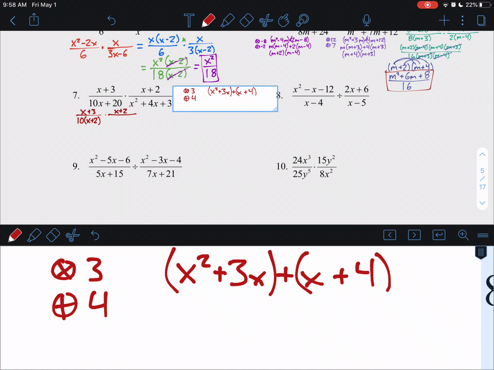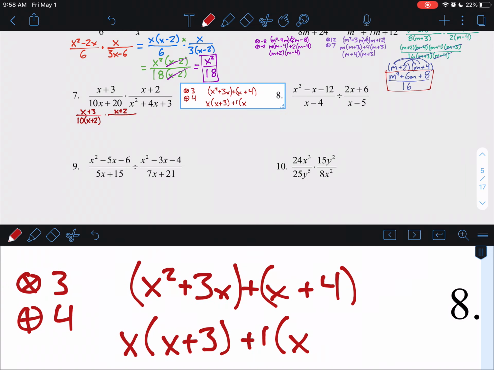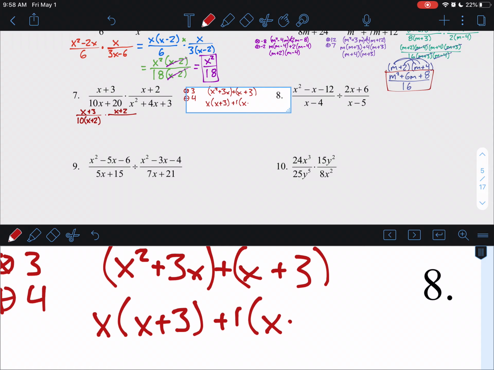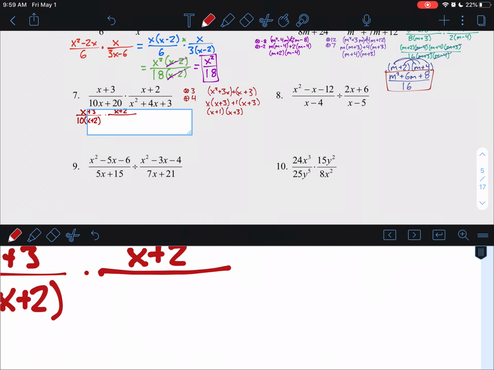We group. So x squared plus 3x, the GCF is x. I'm left with x plus 3. And then between x and 3, there is no GCF, but I've got to pull something out, so I'll pull out 1. And I'm left with, oh wait, that didn't work. Oh, duh, okay, sorry. I know why it didn't work. It's because this should be a 3, not a 4. I'm left with x plus 3. Okay, yeah. And when I turn that into my factors, I got x plus 1 times x plus 3. So I'm using that x plus 1, x plus 3 over here.